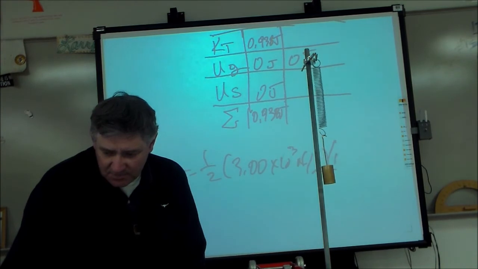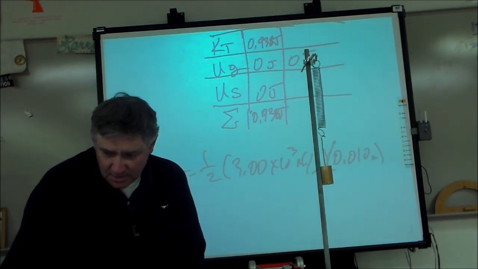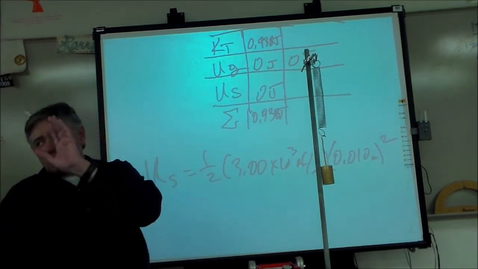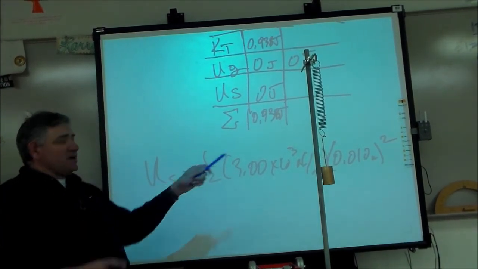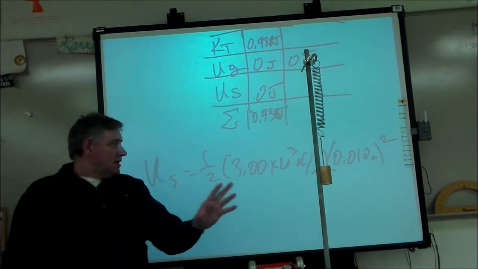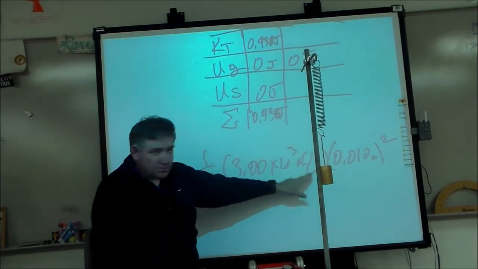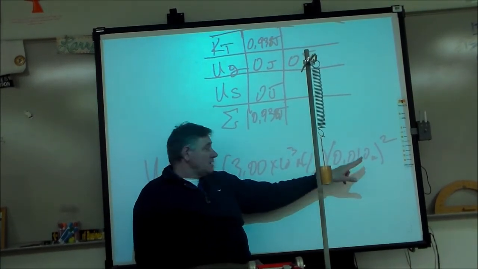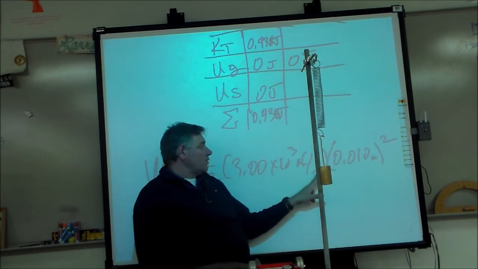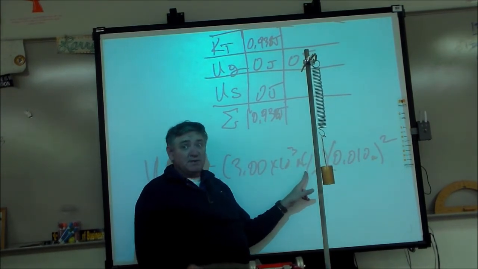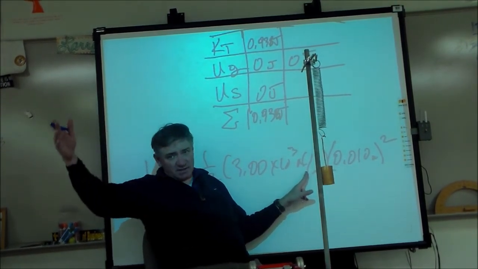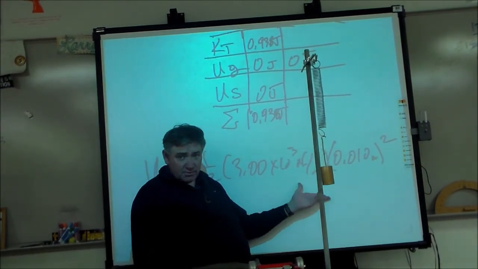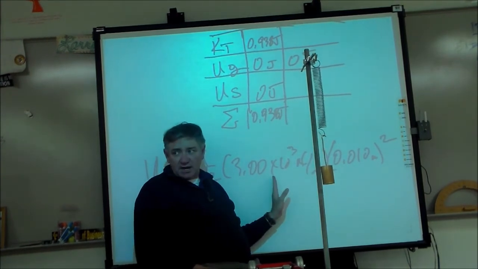And that was 0.010 meters squared. Now, this is why, when you do your graph, this spring constant has to be newtons per meter, because that way when I multiply that by meters squared, I cancel out one of those meters and I'm left with newton meters. Newton meters is the same thing as joules. If you switch this and put meters per newton, then you won't get joules out of this calculation.